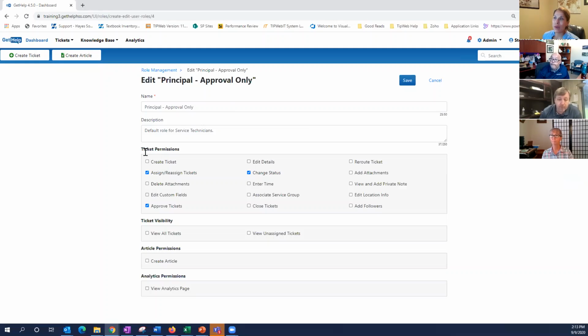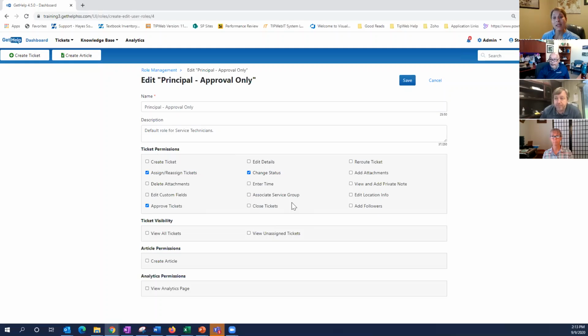And then below is ticket permissions, everyone. Now, initially, all technicians will have all of these permission sets. There are quite a few here, and many of them you may have already seen previously. So I'm going to talk a little bit about the new ones first, which are approved tickets, right? So the whole aspect that we just saw of the new approval portion of the workflow. Additionally, being able to close a ticket or not.